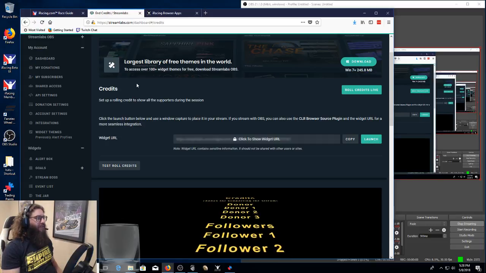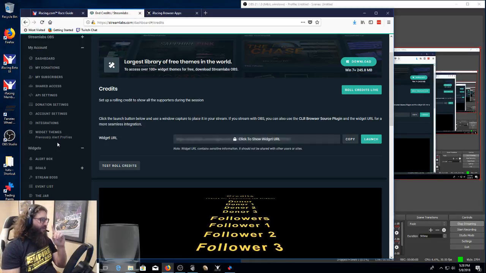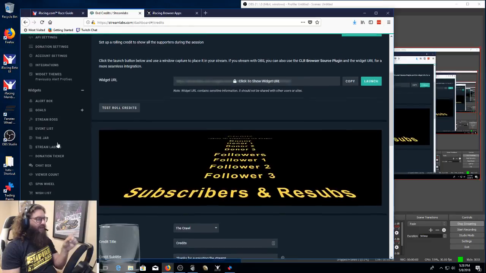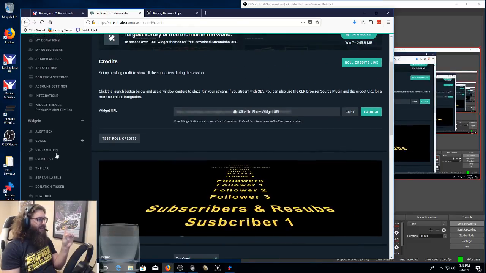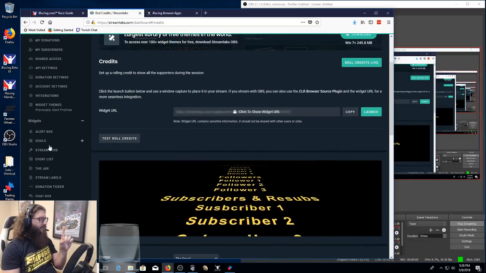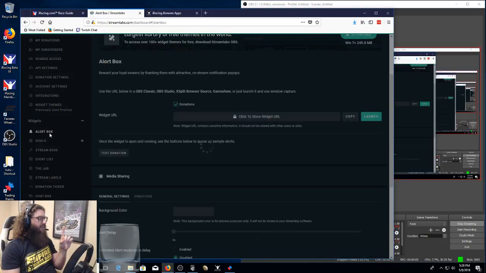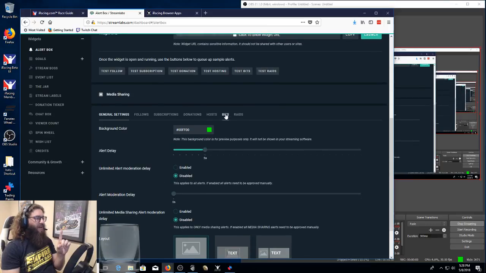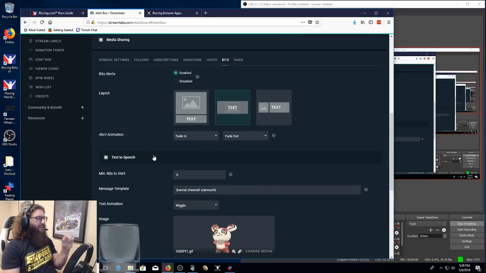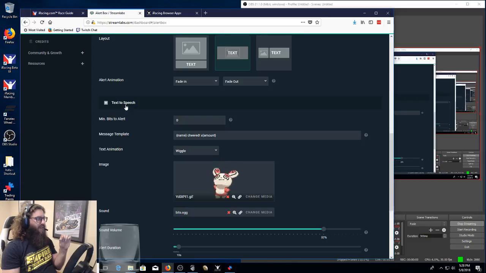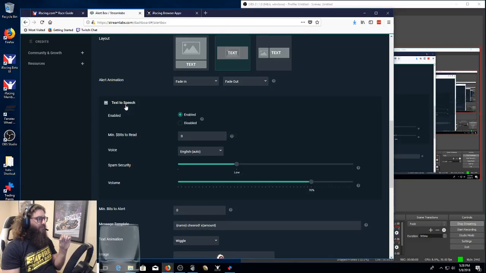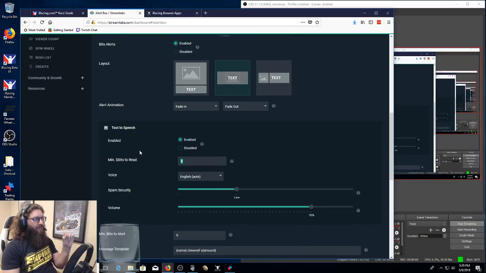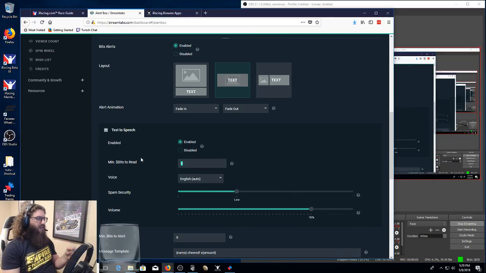Okay, so one little feature that I'm going to do with the bits, I'll go ahead and turn this back off, but if things get too out of hand with it, in the alert box settings, Kanducci did this a while back, you can set a minimum number of bits to actually get the text readout to happen.